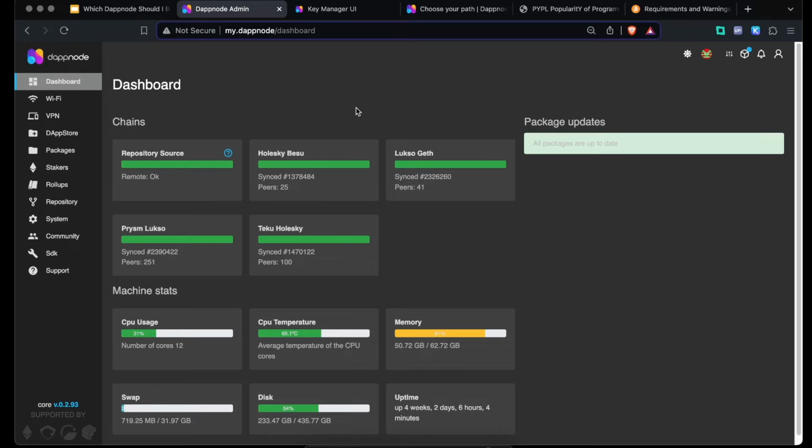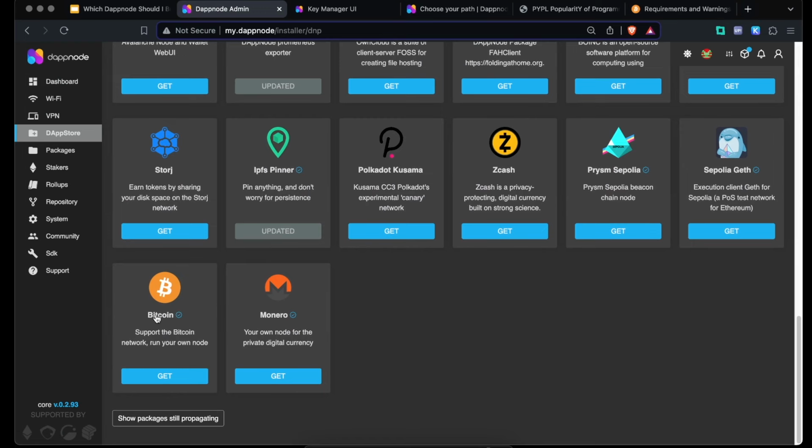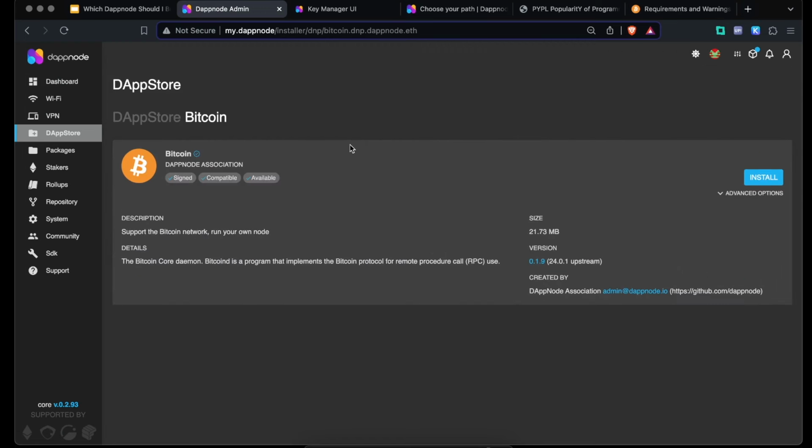And then you also have other options. If we go to the Dappnode Store and we go all the way down, we see that we are able to install a Bitcoin node. This is something that people like to support because not only will they have access to their own node in order to make and submit their own Bitcoin transactions, but it's also a great way to support decentralization.